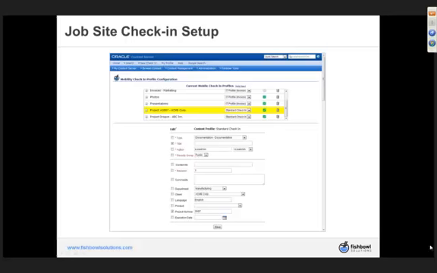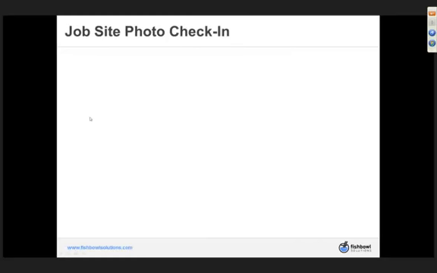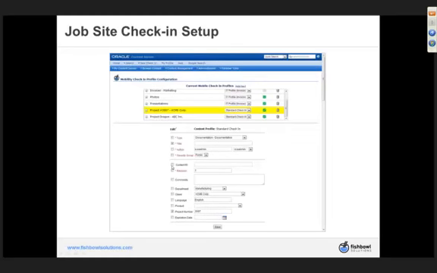I'm going to walk through another example of another common way you would see the check-in profiles used. Groups who have workers on job sites may want to allow people to associate items with a certain project file. So in this case, we're going to create a project for Project 3097 for Acme Corp.